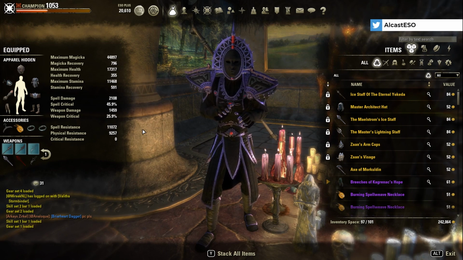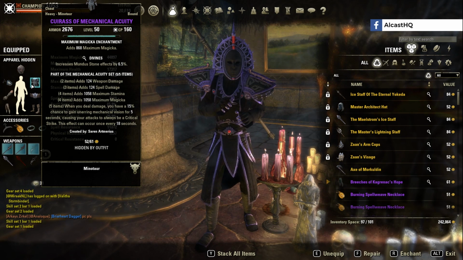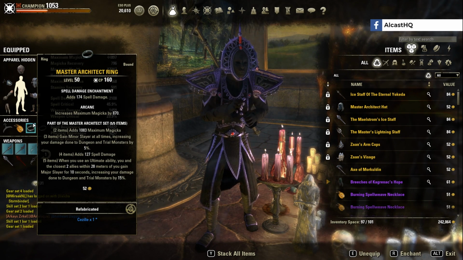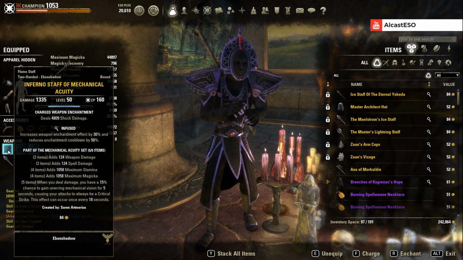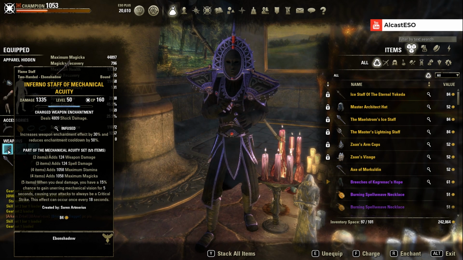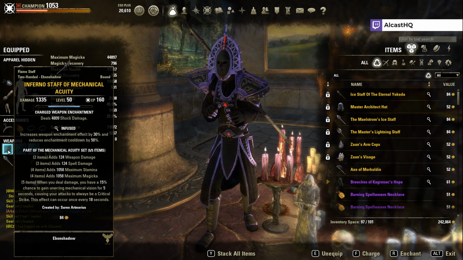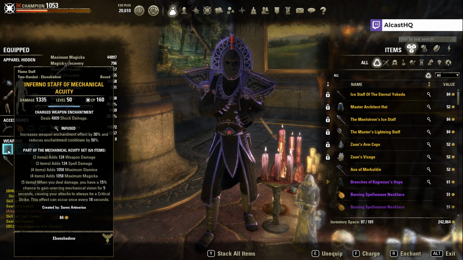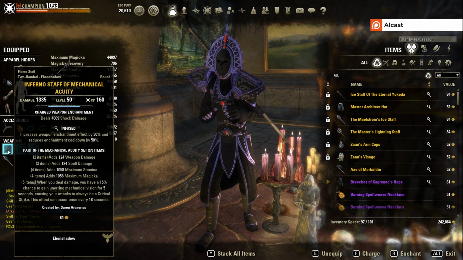Now, let me just show you what setups I do have. I basically have 4 different setups. The first one is basically the normal setup I run: 5 Mechanical Acuity and 5 Master Architect. Those two sets are very good. I'm front barring Mechanical Acuity, as you can see. This set is just very nice in general for most Magica setups. It gives you a really nice crit chance. Your rotation needs to be kind of decent though, so it actually performs good. Otherwise, I think Julianos will be the better option. But nonetheless, it's really nice because I can front bar it.